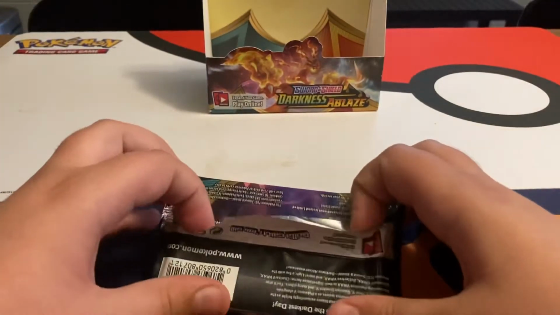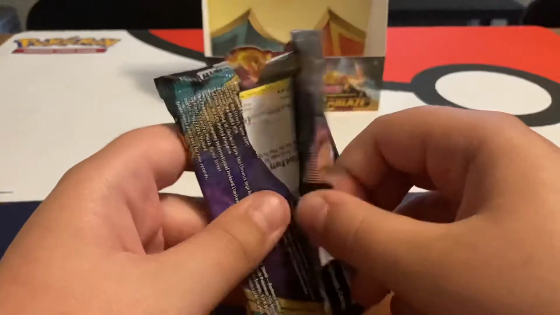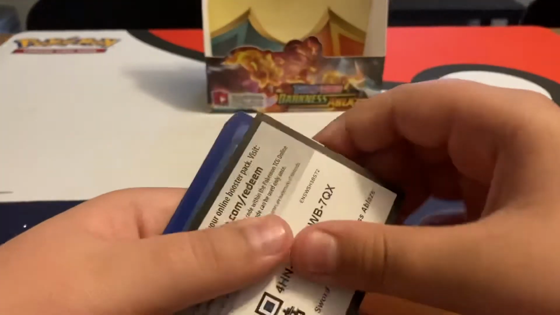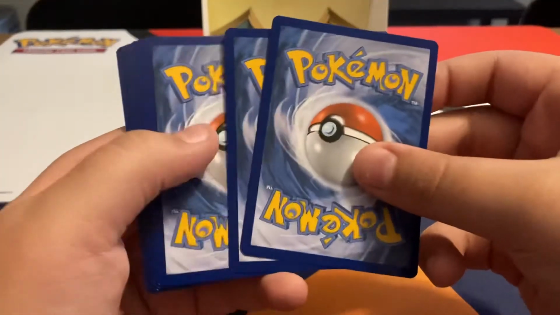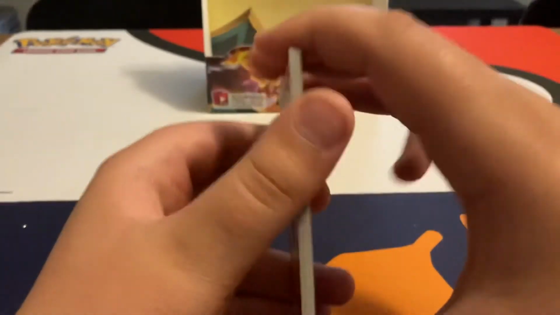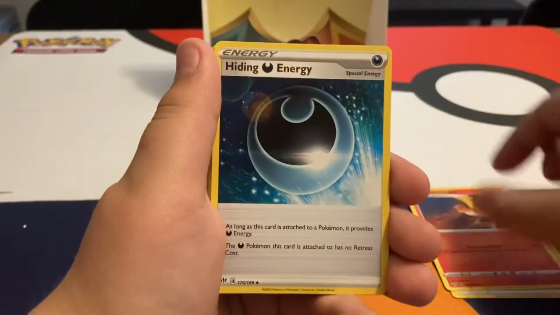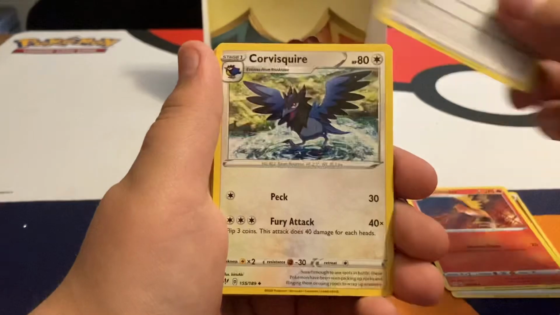Oh my god. One, two, three, four, five, six, seven. Whoa, this pack opened real easily. I love the rainbow rare cards. Code? That's what we want, the Charizard Rainbow Rare from Champion's Path. They have a Charizard like that. Fighting Energy? Yeah, see, it says Dynamax. Fletchinder. Hiding Energy? Is that what it is?